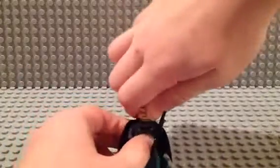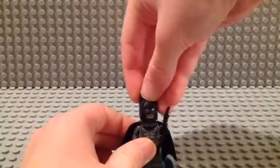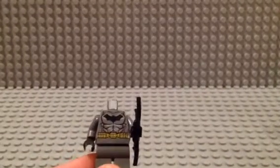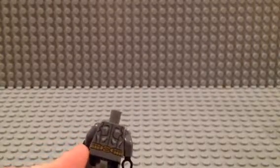And then, if you've seen Batman, you know he hardly ever smiles. Well, his alternate is a smiling face. We've had that face for Batman before. So I'm going to totally disassemble the minifig to show you the golden utility belt and bat symbol. He really is in good shape with his muscles there. Then he has his back with more of his utility belt.